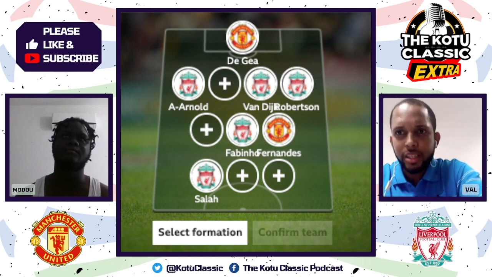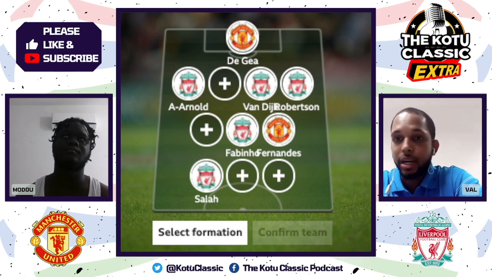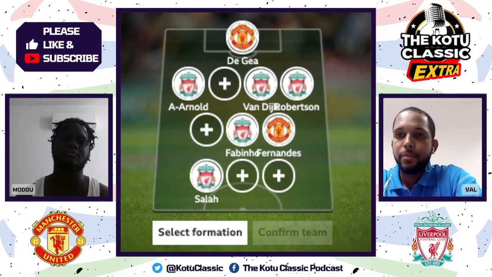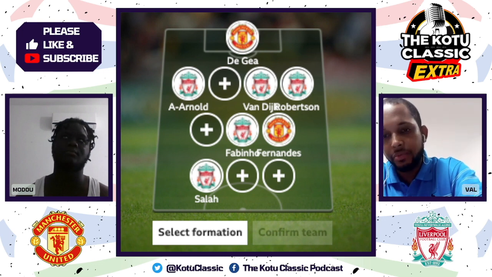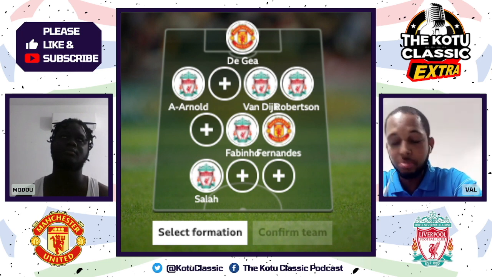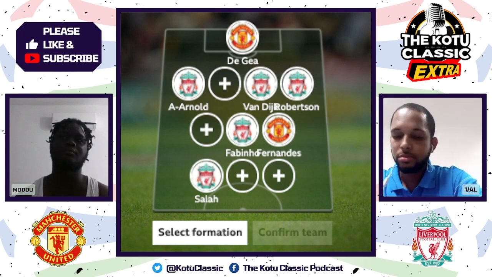Although people talk about Van Dijk and everything, personally, Matip has been our best center back, our best defender this season. Even last season, despite the injuries and all, he was our best defender. I agree. Varane, I have no issue with Varane, but my only issue why I didn't take Varane is because he's new in the Premier League. Maybe if we give him time to settle down, fine. But as of now, Matip.